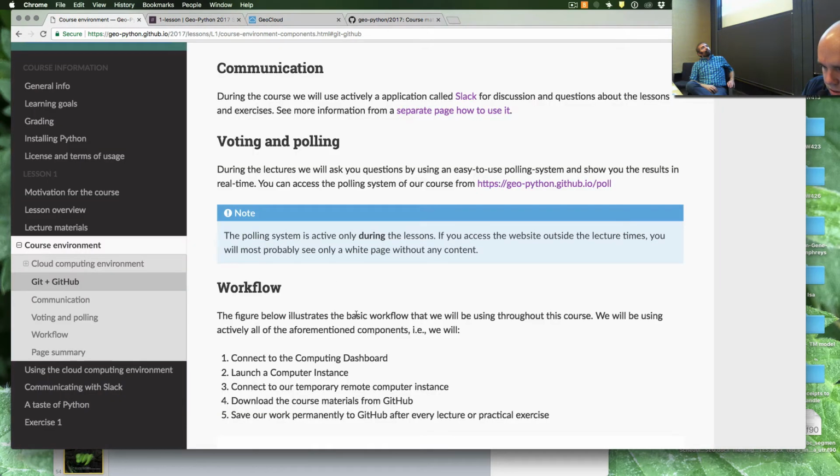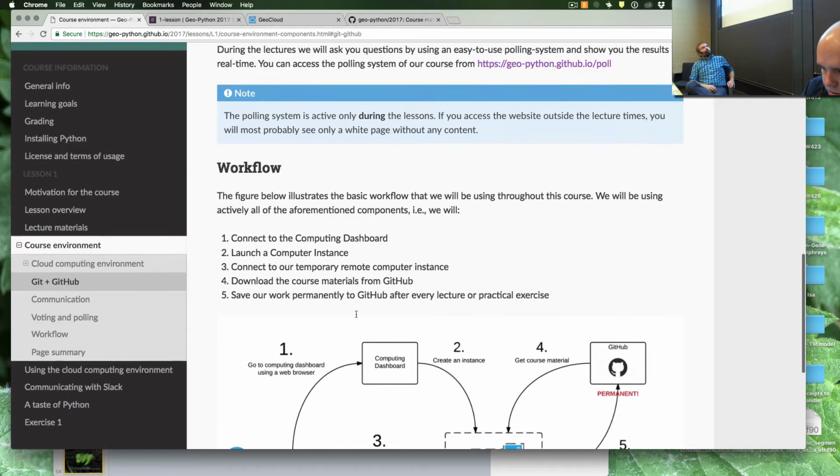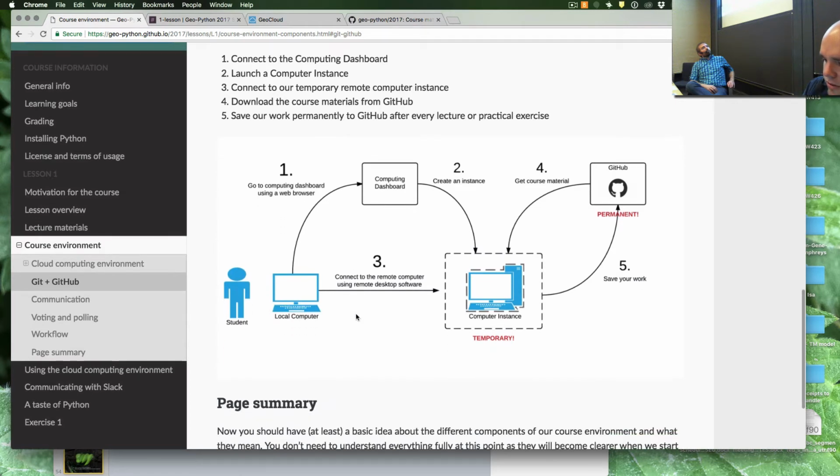Is there something else? Okay, well, this is actually quite nice. This is from last year, but this same thing goes in the same manner this year, except that you don't necessarily launch a remote computer instance. But this is the workflow, how we will work throughout the course: you will do the work on your local computer, or you will launch this remote computer. But either one, this side you have a computer that you work with.